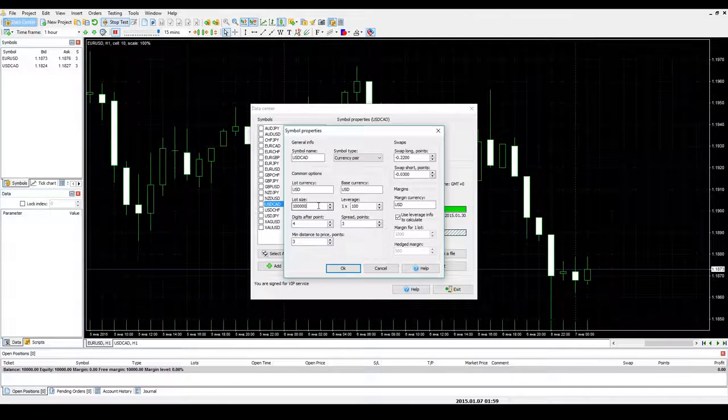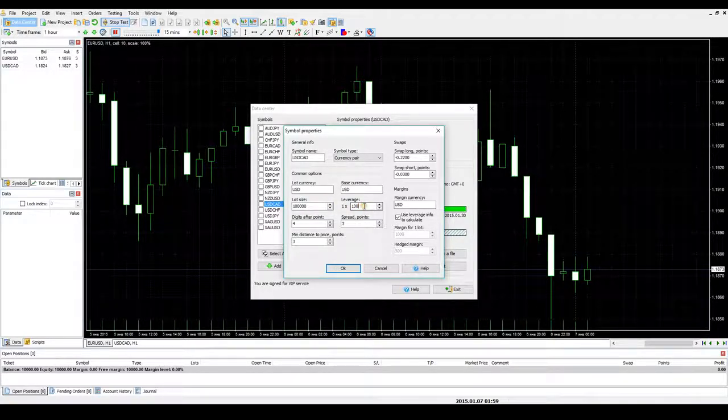Lot size is the value that displays how much your deposit will change if the market moves by 1 pip. If you select the 0.1 lot size and open a buy position at 1.3210, if the price changes to 1.3211, your deposit will grow by $1. If the price changes to 1.3209, your deposit will become $1 smaller. The bigger the lot size, the more money you will win or lose per each pip.